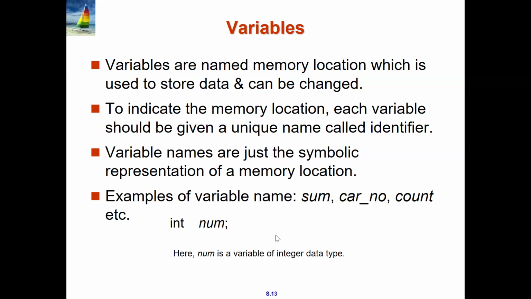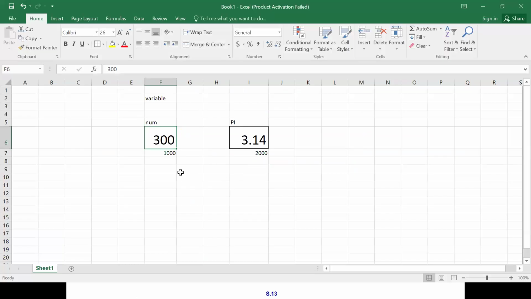For example, how can I declare a variable? For example, for integer values, whole numbers हमें store करने हैं. So I can say int is a data type. Which kind of data we are going to store? That is nothing but the data type: int num. So num is a variable name of that data type. So in a program, I can say int num. Okay, this is the declaration.